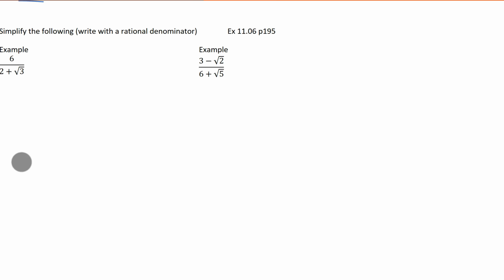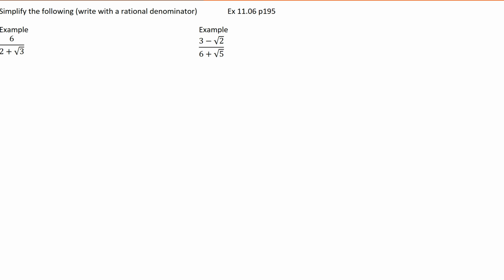So do you want me to have a crack at some of these ones, or do you guys want to have a crack at those first and go through them? You guys. Do that one here, at least. First one. Okay, so I'm trying to rationalise this. What might I multiply it by? That's conjugate. So I'm going to multiply this by the conjugate. What's my surd? My surd is this 2 plus root 3. What's my conjugate there? 2 minus. So I'm going to multiply it by 1 in the form of 2 minus root 3. You guys happy with what I've done so far?